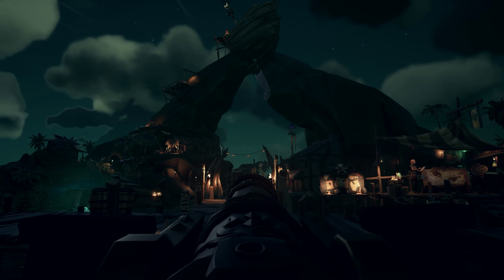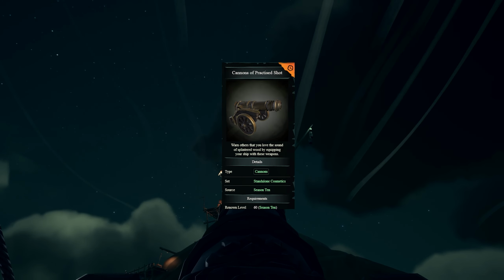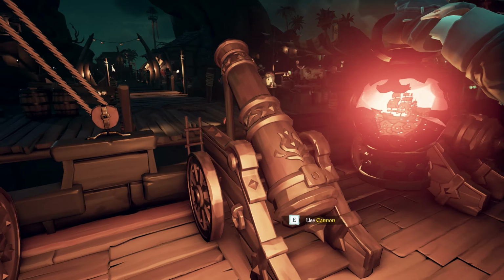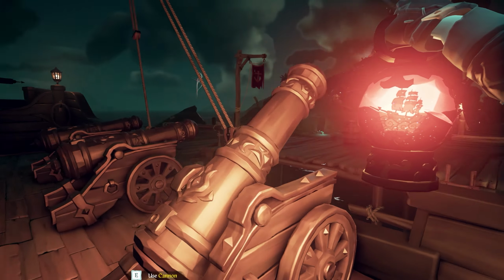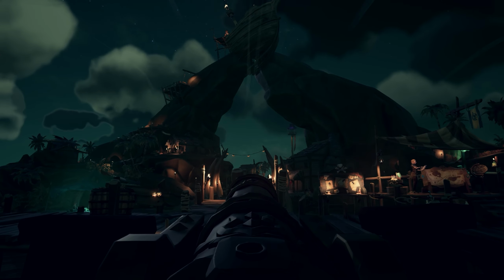So coming in at my number 10 spot are the Practice Shot cannons. These have just been introduced in season 10 and you have to be around level 60 to get them. The aiming's alright, but I just think they look really piratey and I just love the theme. I just love them.